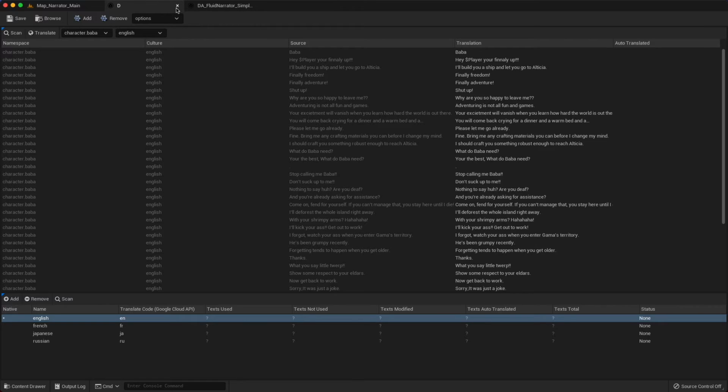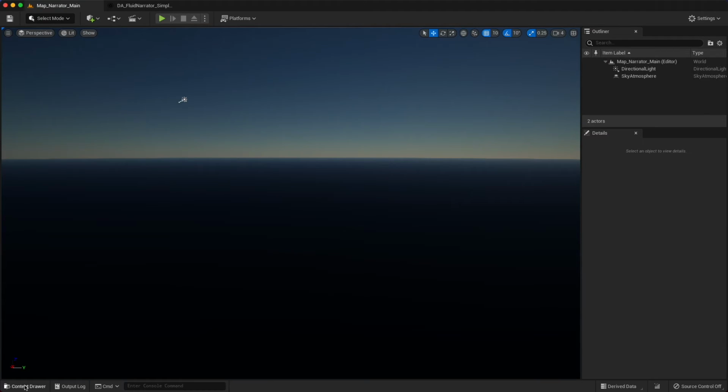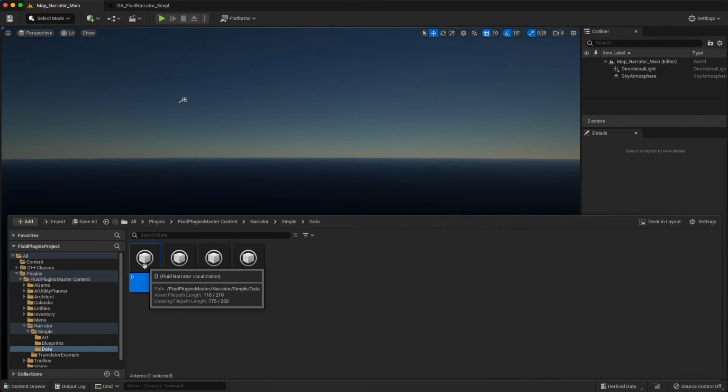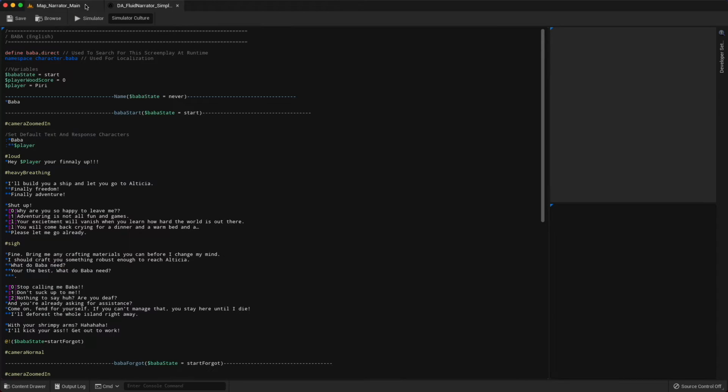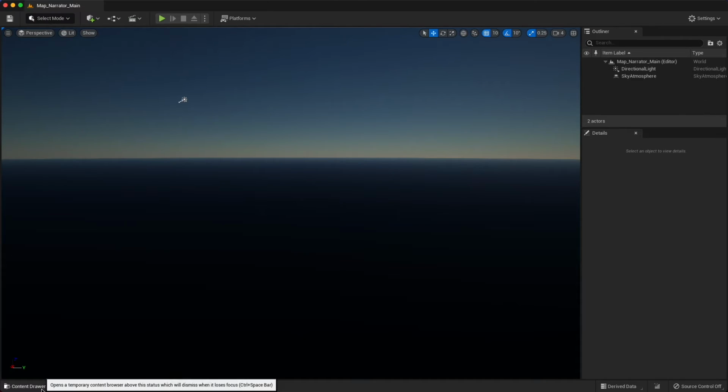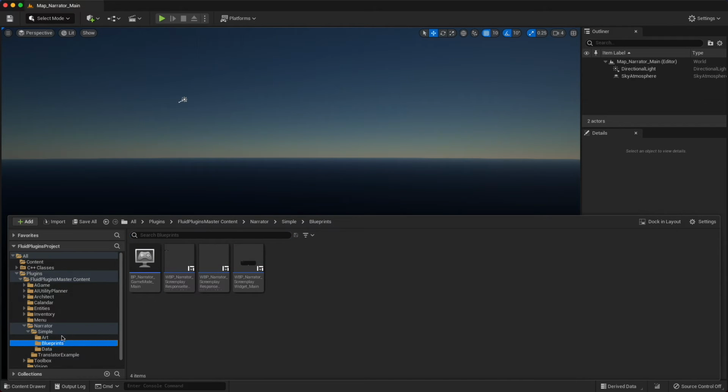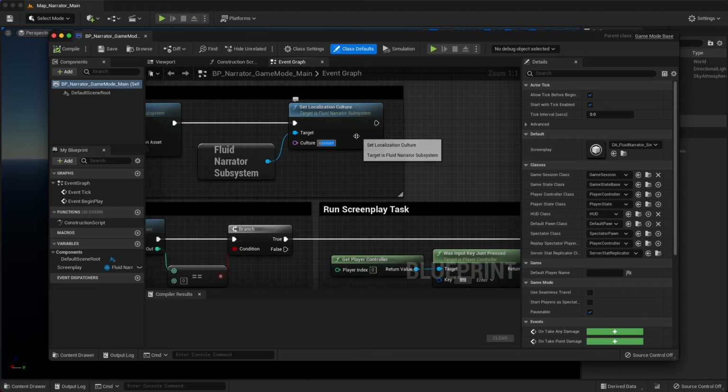So we're done with this. I'm just going to delete this asset. We don't need it anymore. That was just for demonstration. I have my own here. Alright. So I'm just going to get rid of that. And in blueprints, I'm just going to set this back to nothing.